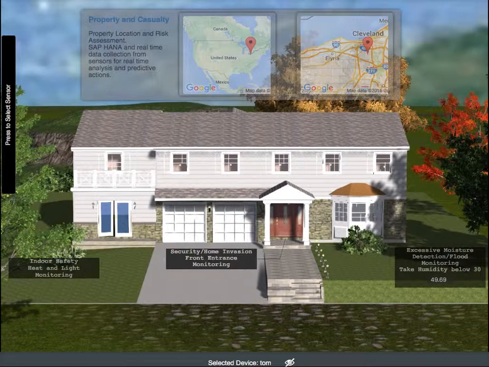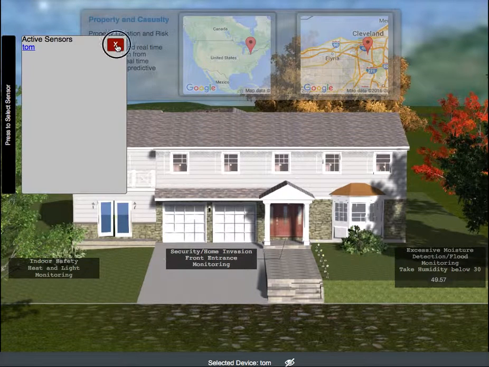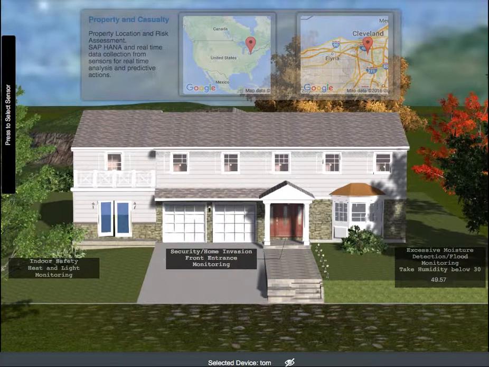Now, upon loading the model itself, you'll notice that I have my sensor being monitored down in the footer. You can see the name of the actual sensor itself. If you want to select your sensor, simply press this little black bar to the left. It'll slide out a menu and allow you to select your sensor. Press the close button once you've selected it. Upon launching, you'll get the location of your sensor.